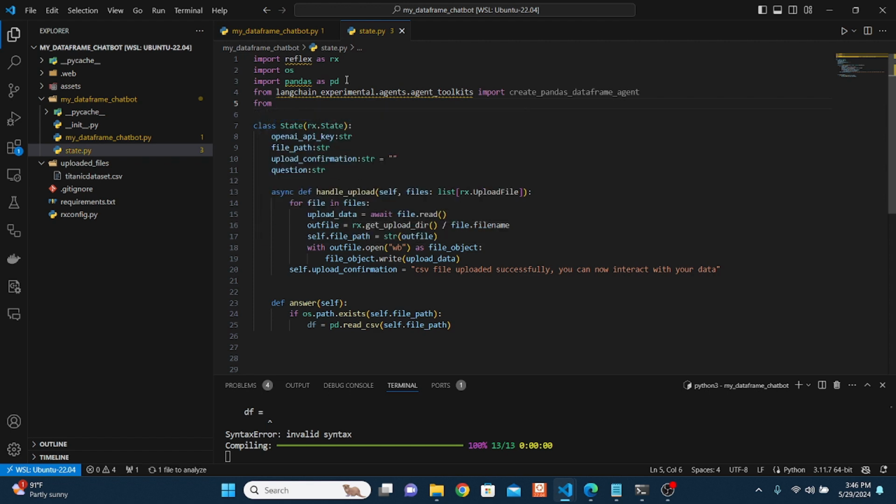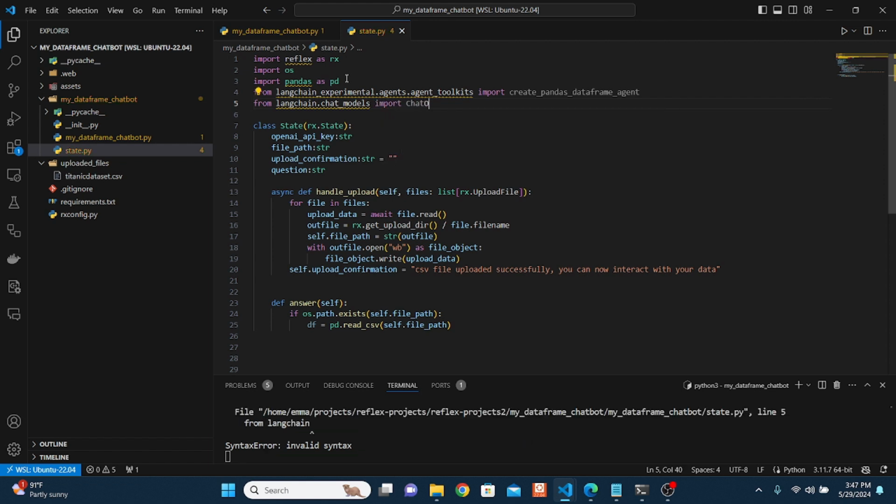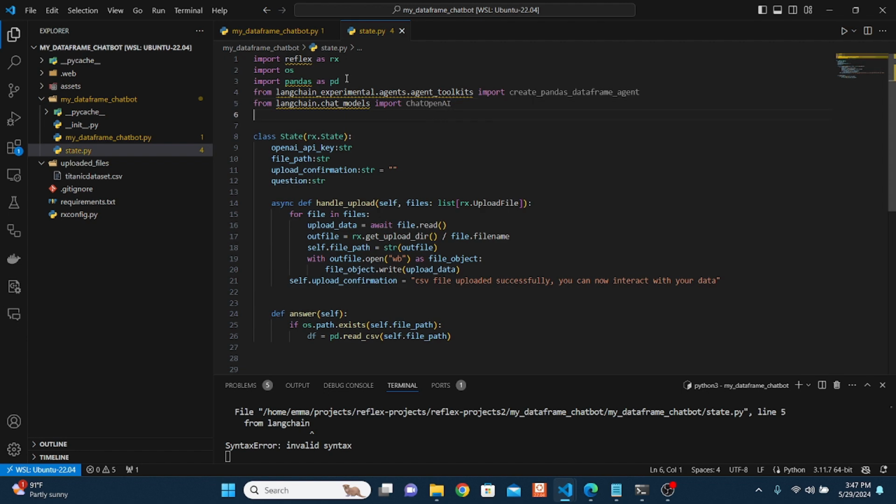Then from langchain.chat_models import ChatOpenAI, and I need this also, from langchain.agents.agent_types import AgentType. We need these three packages: ChatOpenAI, create_pandas_dataframe_agent, and AgentType.